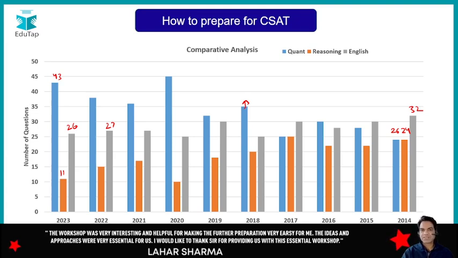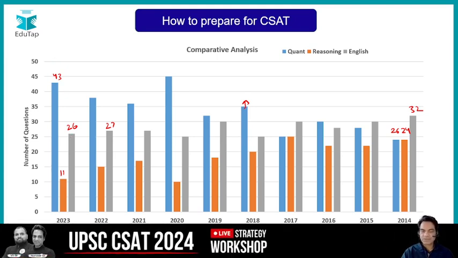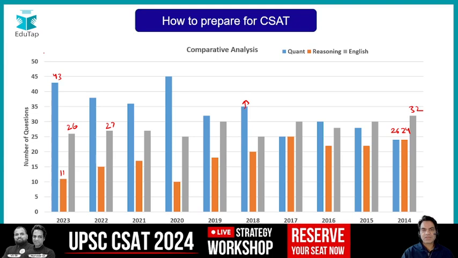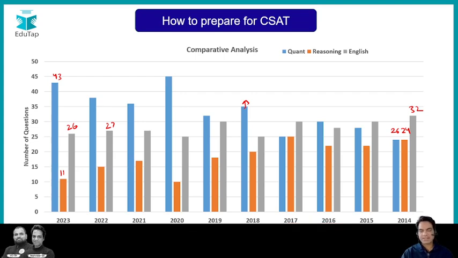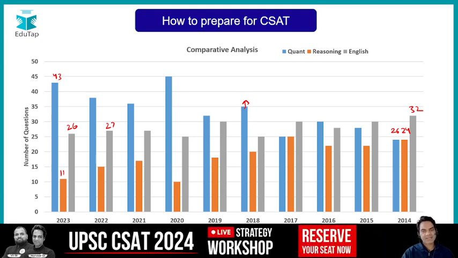you cannot just expect to score 40 out of 43 in maths or 25 out of 26 in English. You can't target these questions, so you have to balance it out. Some 15 to 20 questions from comprehension, similarly some 15 to 20 questions in quantitative aptitude, and then some 5 to 7, 8 questions in your reasoning. That will take you to your desired score, right?